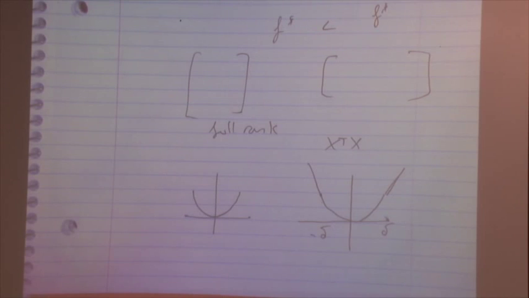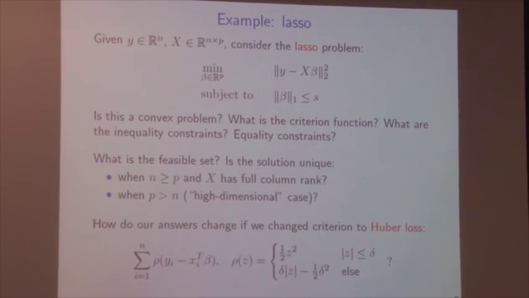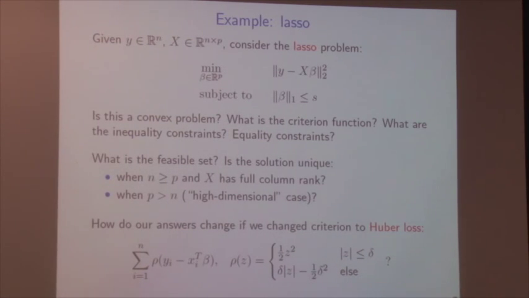So is there any answer that changes, right? What did we say? We said that it is a convex problem, and we said that when n is greater than or equal to p, we have a unique solution, and when p is greater than n, we might, right? So do any of those answers change when I have this new objective function? Anybody? Okay, well, how do you feel about that n greater than or equal to p now? Do I now have the same kind of properties, based on what we've gone over in this class, as the quadratic function?